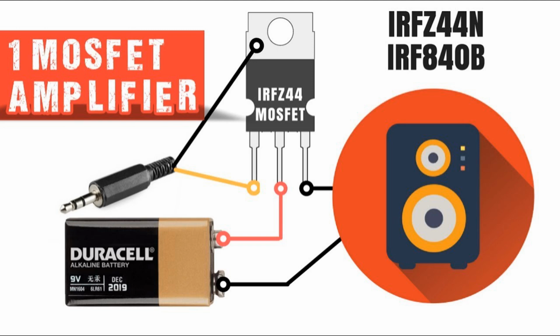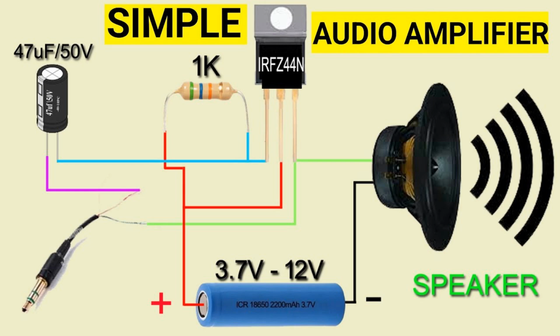Brushless DC motors, BLDC. MOSFETs are used in the electronic speed controllers, ESCs, of BLDC motors, common in drones and electric vehicles. LED drivers. MOSFETs control the current through LEDs, allowing for precise brightness control. They are used in applications ranging from display backlighting to automotive lighting and general illumination.